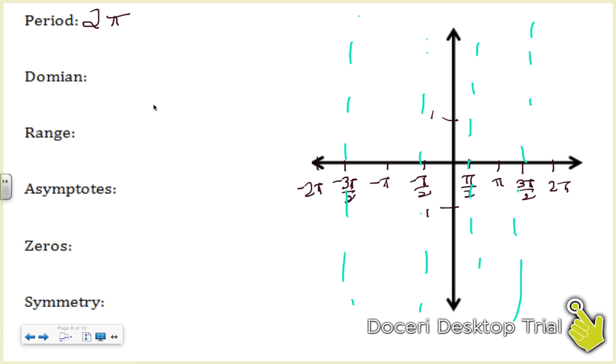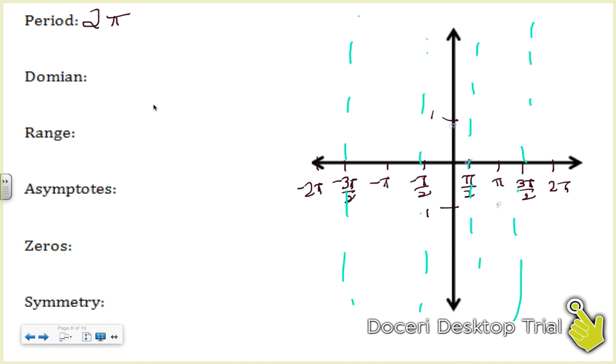Okay, so cosine starts at 1, goes to 0, goes down to negative 1, goes up to 0, and goes back up to 1. And it's going to do the reverse going the other way. So I've got 0, 1, 0, back up. So it's doing this. Hopefully yours looks a lot better, because that really doesn't look very good.